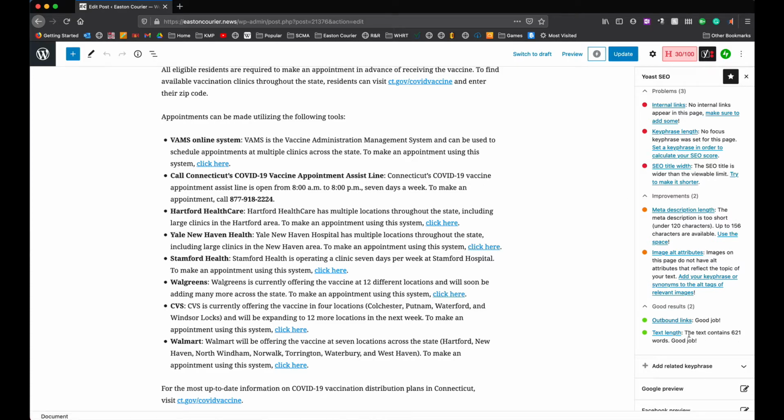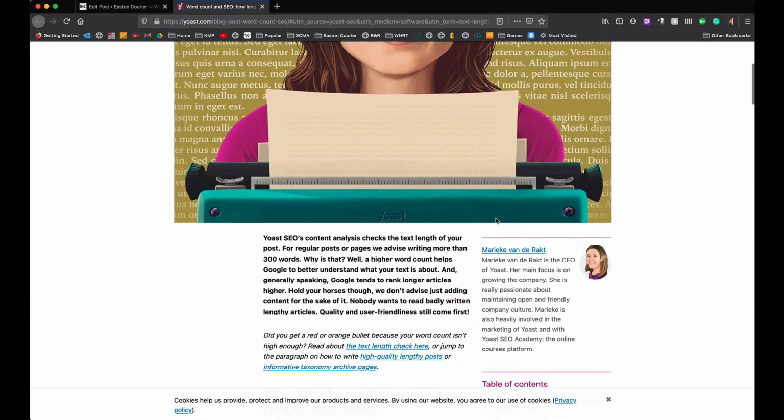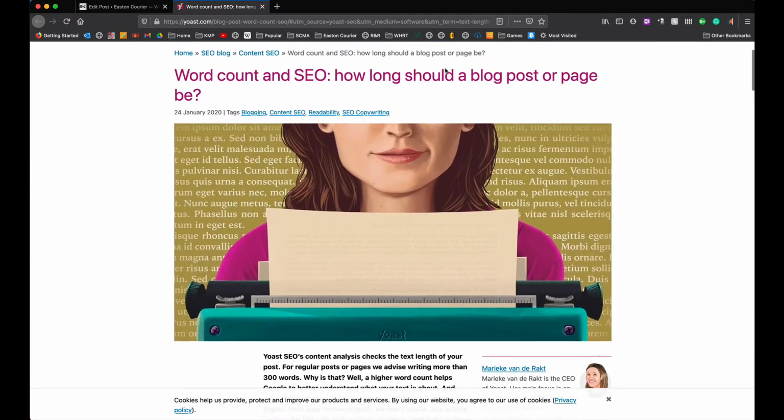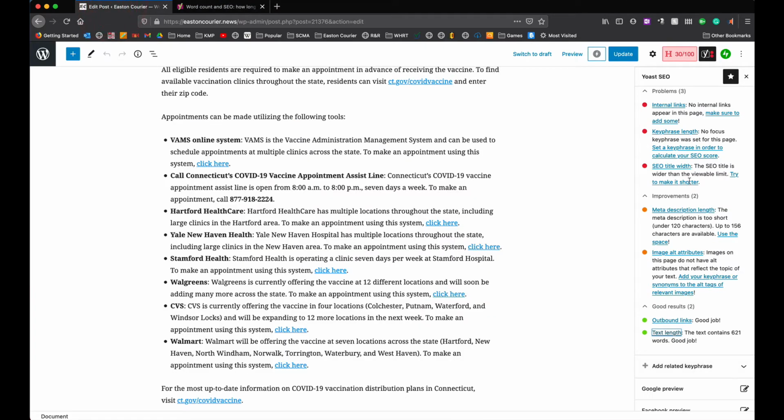Text length. So this also considers it a good length of text. I'm not sure how it gets that score. If we ever are curious about how it comes to any of these decisions, if you click on the blue link here, it's going to open up a window on their website, and they have articles about all the things about length, links, all that stuff. So if you're ever curious about why it's ranking what it is ranking, you can always click on these headlines here where the blue links are, and it'll give more description of that.